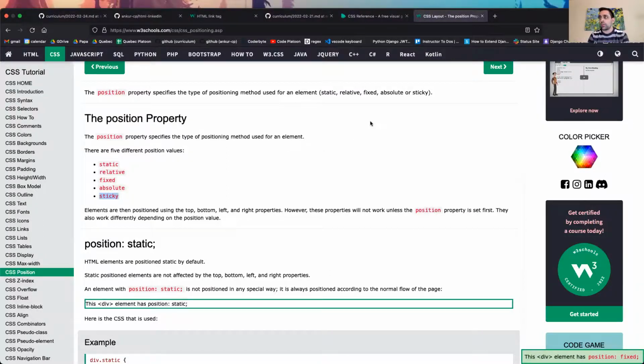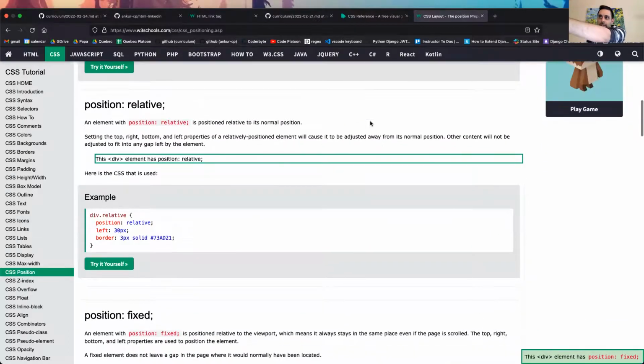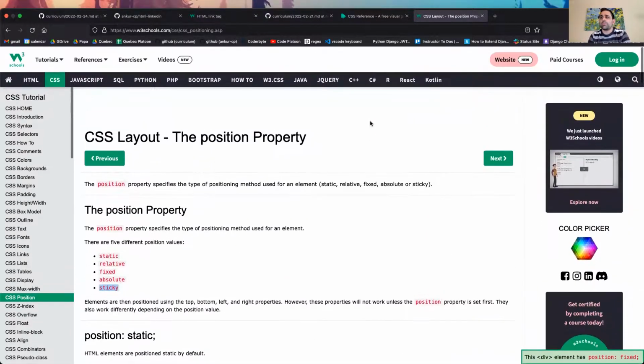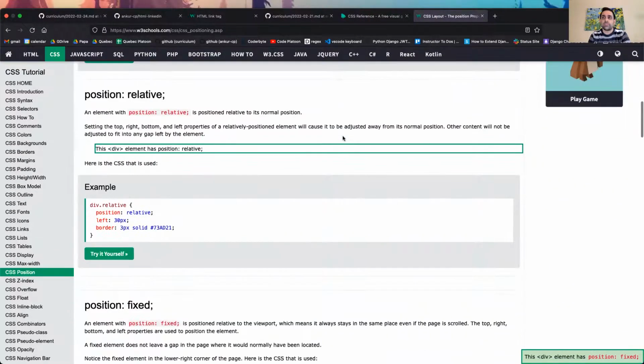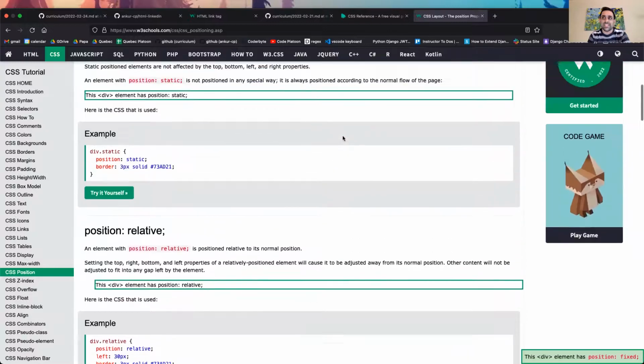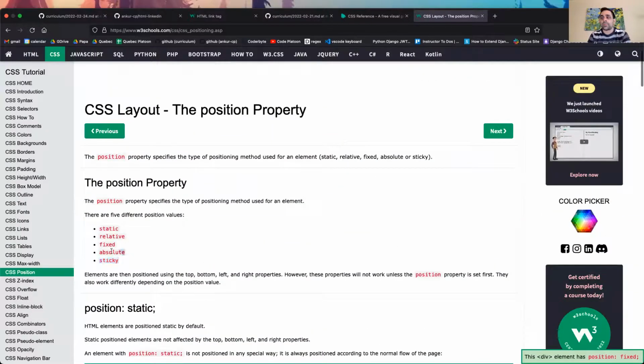You see that right here. Notice the top part is kind of staying there. But if I go to the top, it's not at the very top. Like this nav bar is not at the very top. Once I start scrolling, it's basically fixed to the top. That's what sticky is doing. Absolute is basically put it anywhere on the screen based on what I tell you.